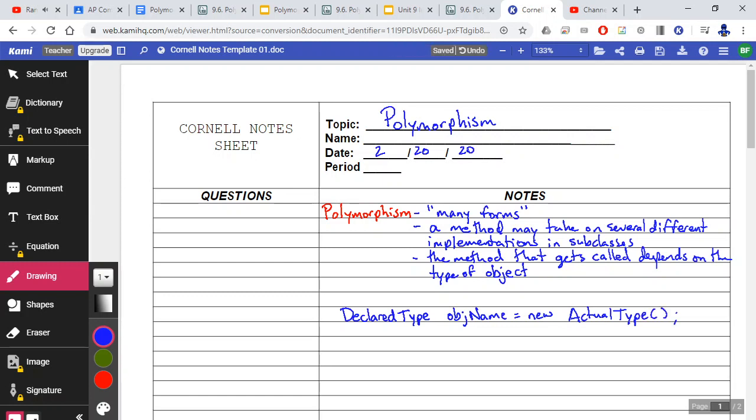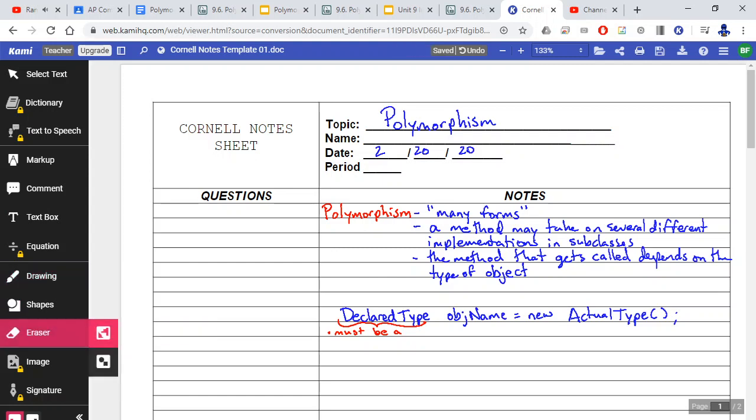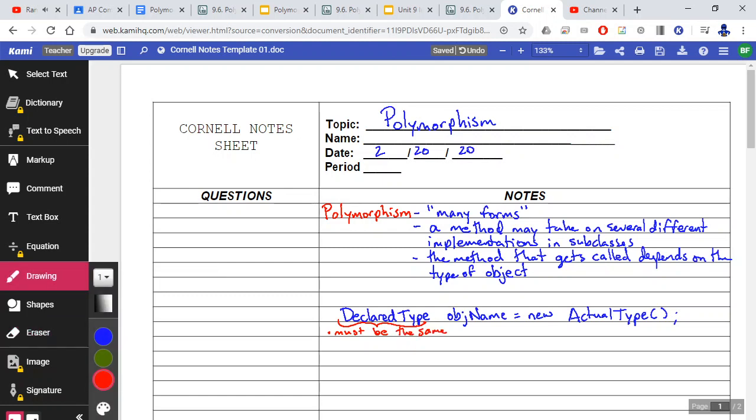So we've looked at doing something like this before when you're creating objects, but there's a couple things we have to discuss. This declared type must be the same class as the one on the right, or a superclass of the one on the right.